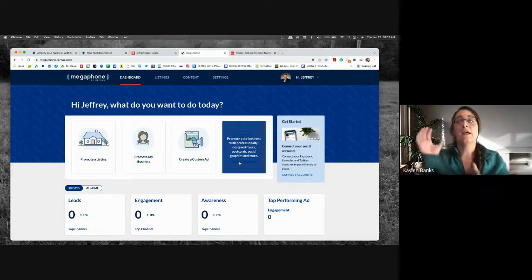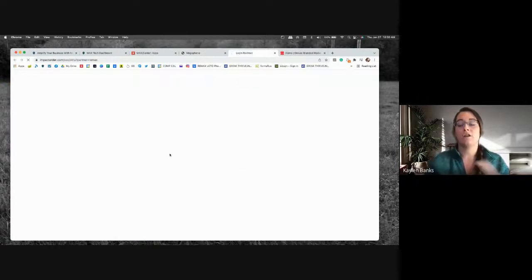Once you set a mailing list or a demographic for a mailing list, when you make a postcard, you can select the mailing list that you've created, and it will automatically make and send those and mail those postcards for you if you want to do that through this platform and pay the cost of mailing. I love that feature because it takes a lot of it off the agent's hands. But like I said, I want to cover how to do the mailing list first and more of the options that Megaphone gives you for print material.